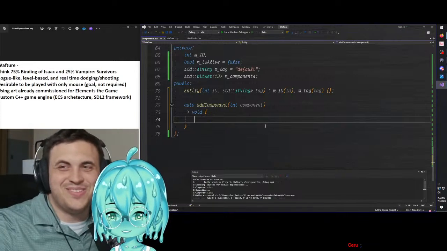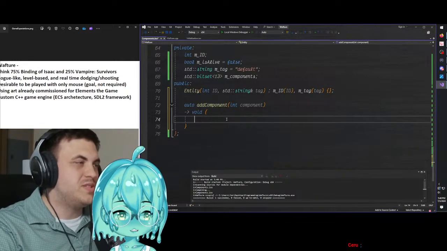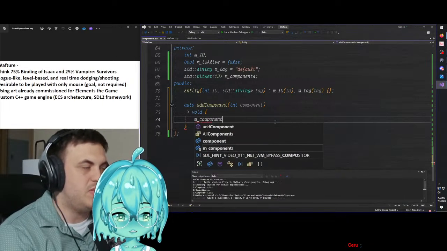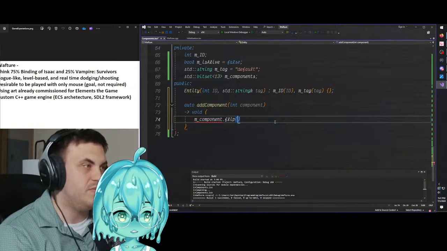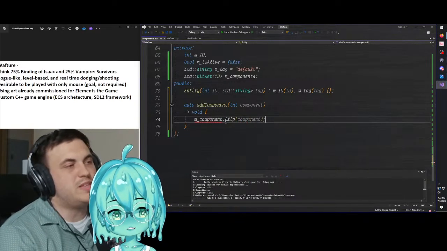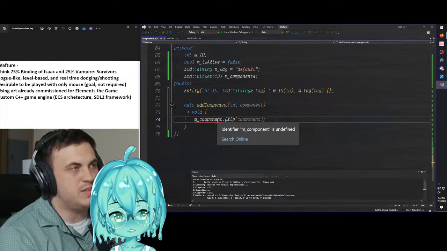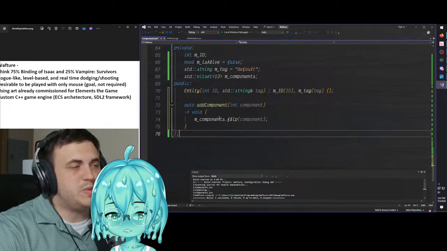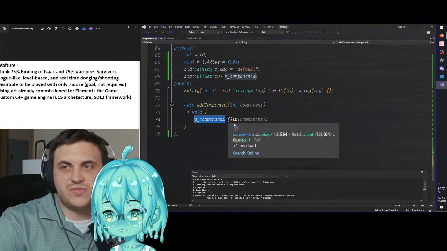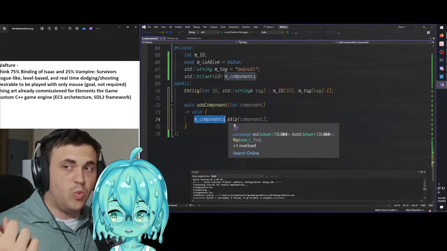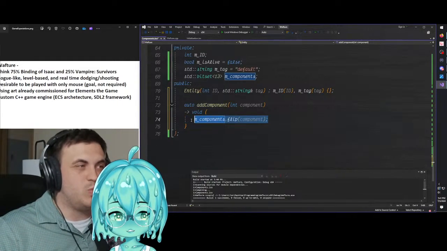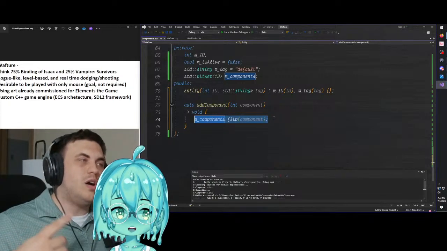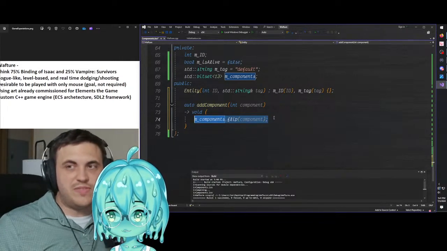You knew what's up. Okay, so to add a component, what we need to do is grab the bit set, so m_components. Then we're gonna call flip on the value component. Oh, components, sorry. The reason why this works is because this is a bit set, and all we're doing is flipping a value from 0 to 1, and that's it. Obviously, we need to check if that's what we actually want. We're gonna verify first, but that's the principle of it. Now, all this is gonna do is just set the value to 1.